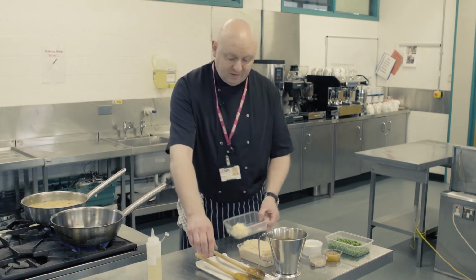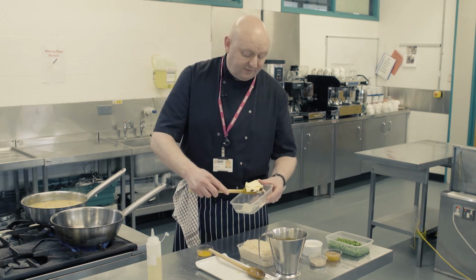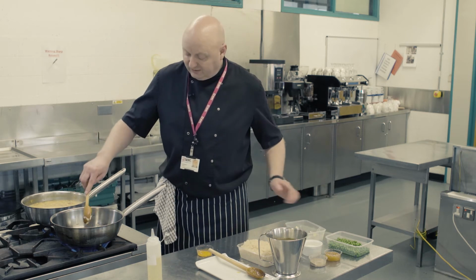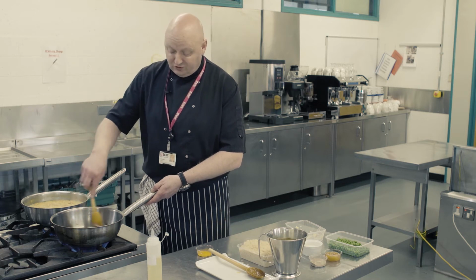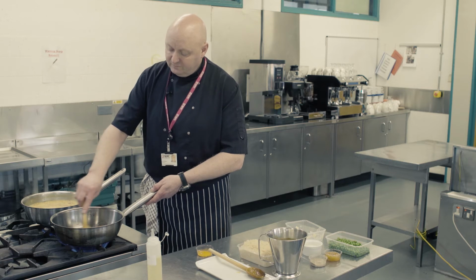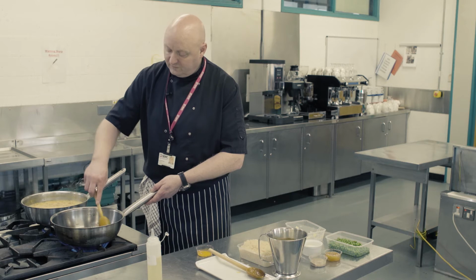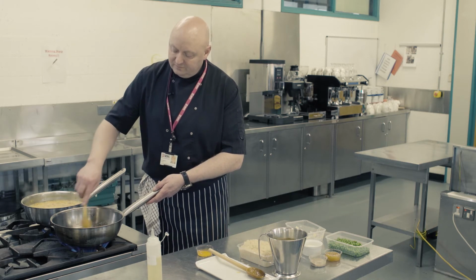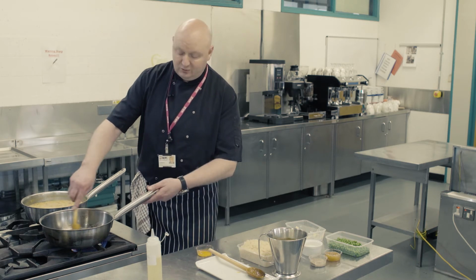Pan onto the heat. Okay, we've got 50 grams of butter, and we've got roughly 500 grams of rice. Okay, we're going to gently melt that butter. You can use margarine as well, or you can use a bit of oil, whatever you like. And gently melt that. You don't want it to get too hot, so just adjust your heat as you go.